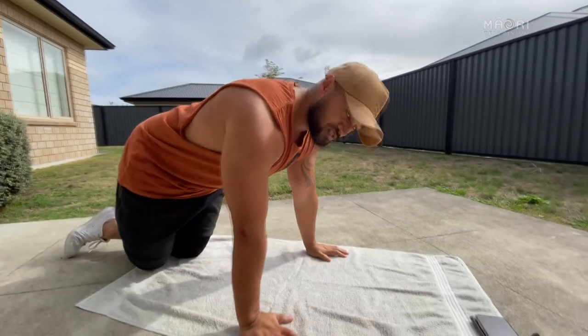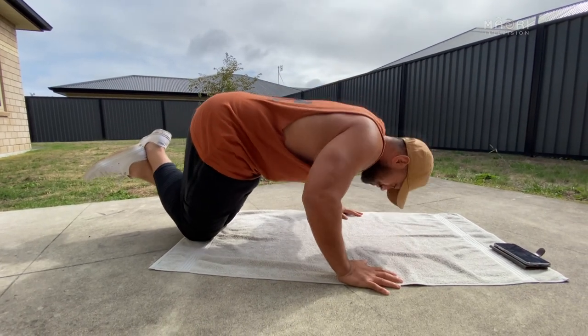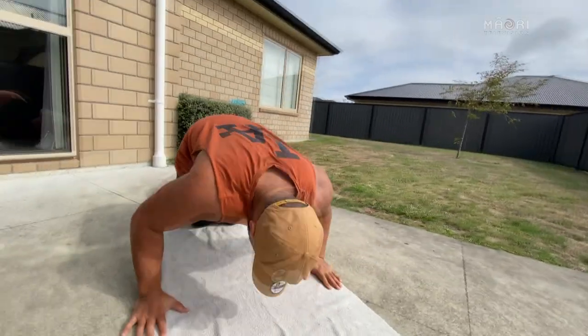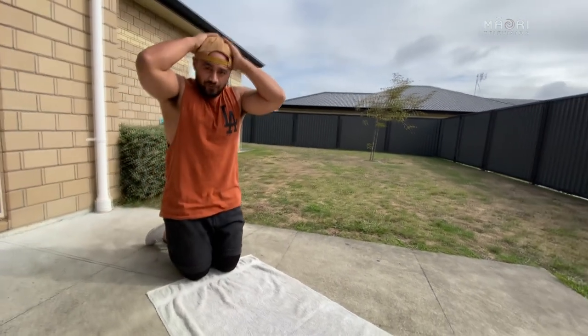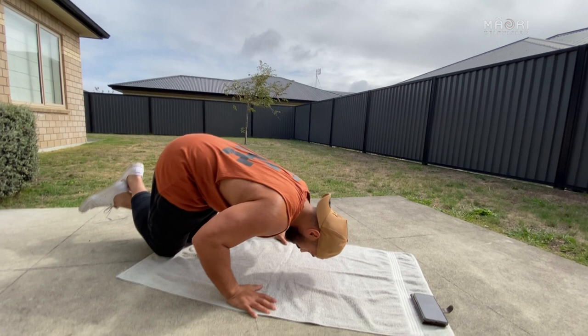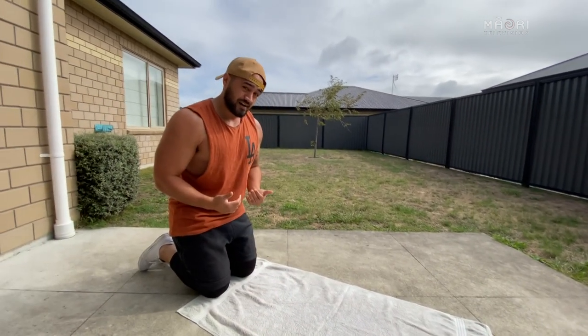If this is quite a difficult exercise for you, here's an alternative. Go to the knees, and this is really good for the wāhine as well. Go to the knees, and once again, push in through the shoulders. Tahi. Rua. Toru. Whā. When you're doing this exercise, you really want to stress the importance of pushing through the shoulders and not just the chest and arms. Pike press ups, a shoulder workout.